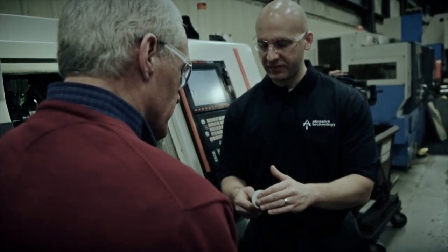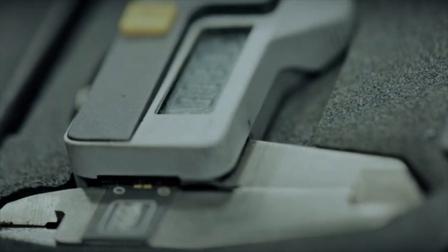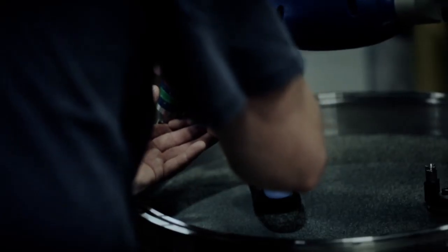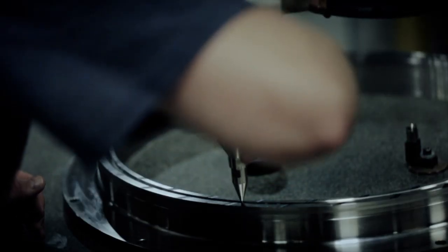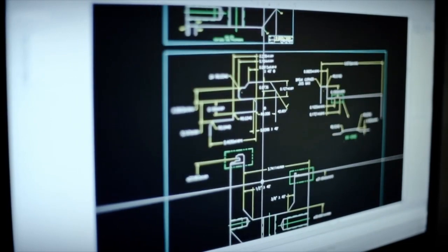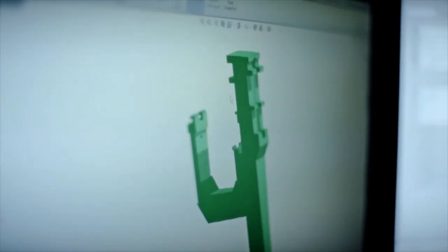Once we've identified what their issue is, we need to understand the steps that they go through for the use of the tool, for the manufacture of their component. Looking at their specifications, looking at their tolerances, looking at the materials. Knowing the material they're grinding and how the customer is going to grind it leads to a selection of an abrasive to use, the proper type, size, toughness factors. And then there's a selection of which of our bonding systems would be most appropriate for that application to bond that particle. Then we get into the physical design of the grinding tool itself, our dimensions and tolerances, and then look at what processes we're going to use to be able to make that tool to meet the customer's needs.